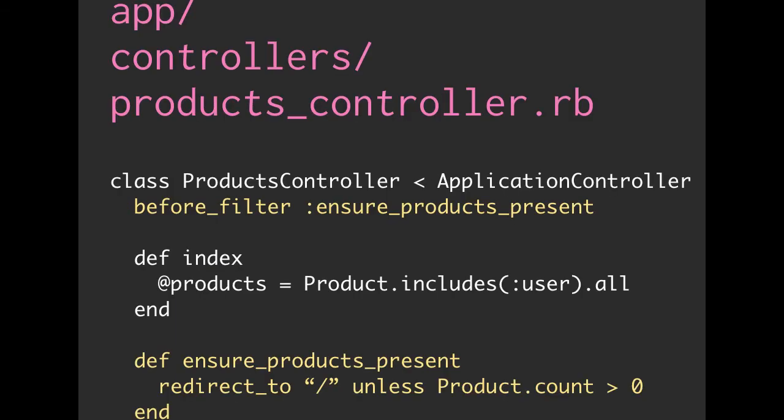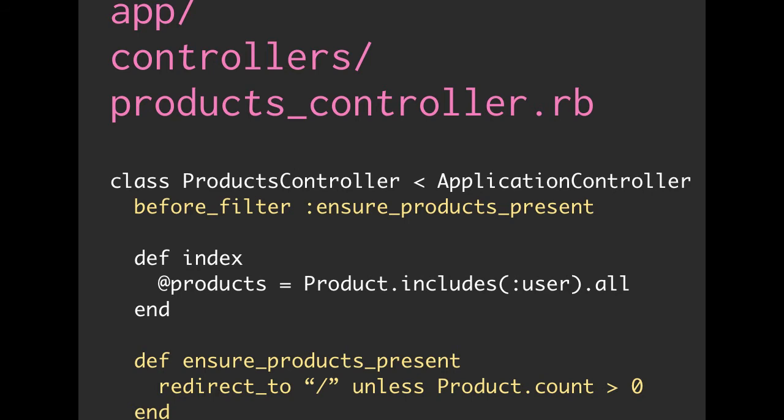The next thing we're going to be using is filter. So we can filter different actions. We actually don't have an exercise on this, but this is one of my favorite things to do inside of a products controller. In the last example, we wanted to say, hey, only show this view if we have products that exist. If you wanted to apply similar logic to all of the actions inside of your controller, you could use this thing called a before filter. So you say before filter inside of your controller, and then you pass in the name of a method that you want to be your before filter.